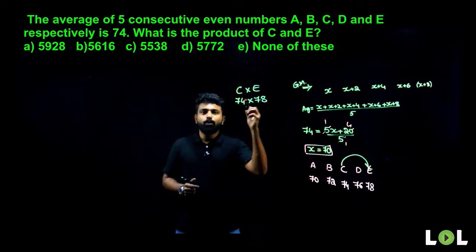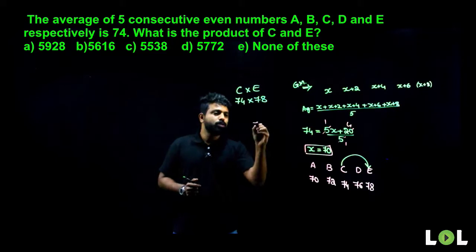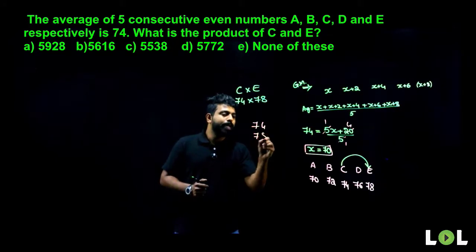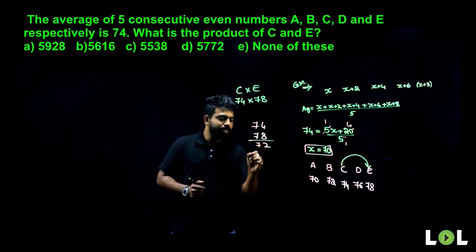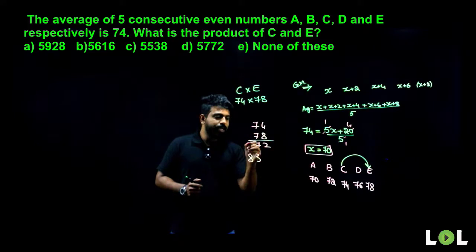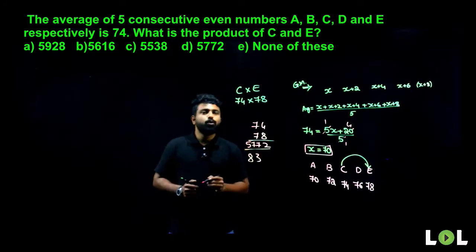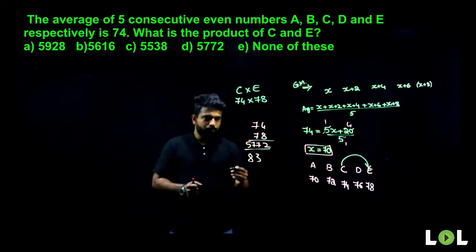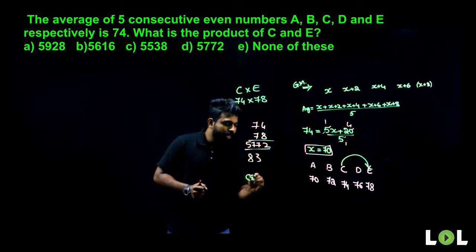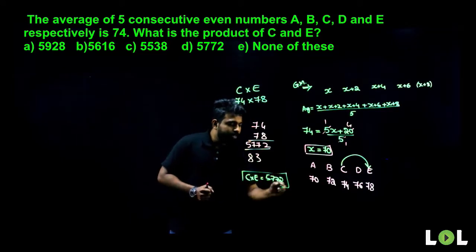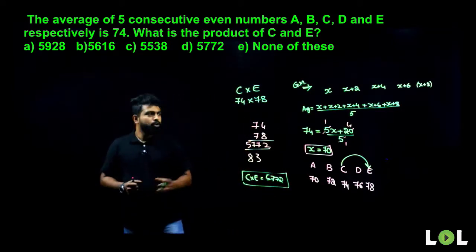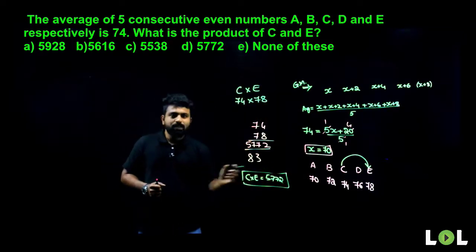So now, how do we quickly multiply this? Watch our speed math videos so you can understand how to quickly multiply 2-digit numbers. So what do we have? 8 4s are 32, 2 here, 3 carry, 7 4s are 28, 8 7s are 56, 56 plus 28 is nothing but 84, 84 plus 3 is 87, 8 will be here, 7 7s are 49 plus 8 is 57. So the value here will be 5772. That will be our final answer. C into E will be 5772. But then, doesn't this seem very lengthy for you? Do we have to do all this to find the answer 5772?